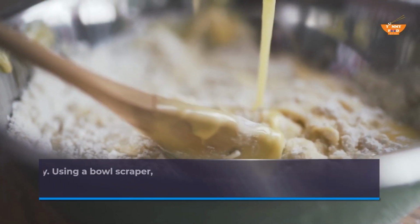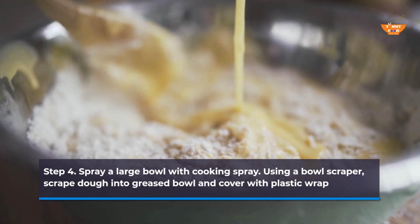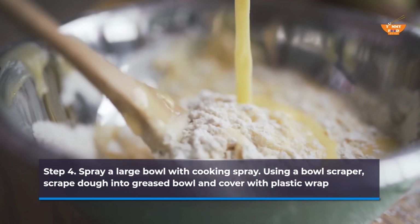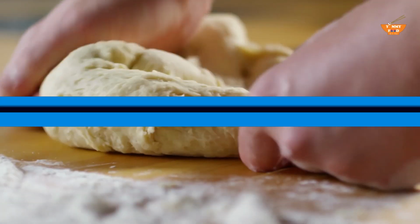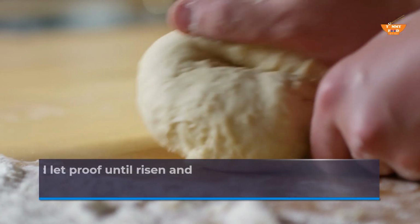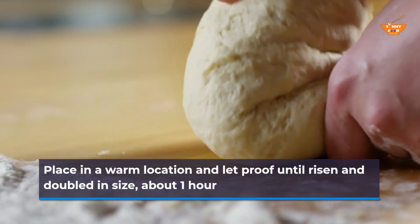Step 4. Spray a large bowl with cooking spray. Using a bowl scraper, scrape dough into greased bowl and cover with plastic wrap. Place in a warm location and let proof until risen and doubled in size, about 1 hour.